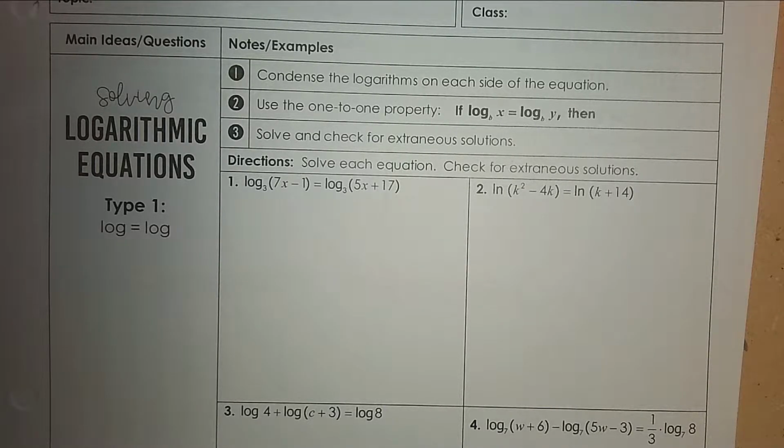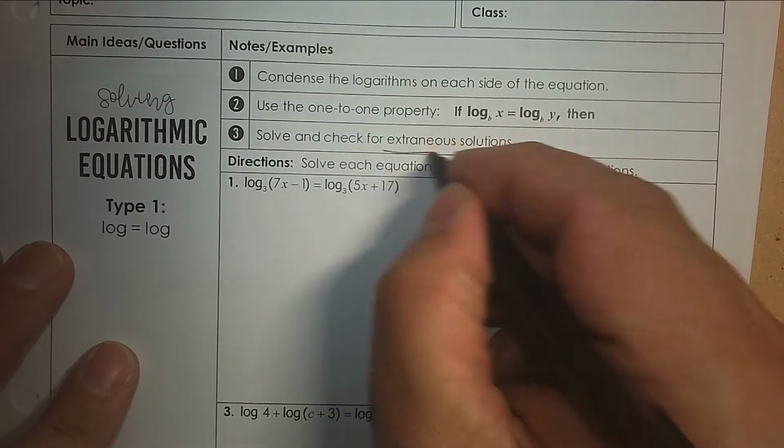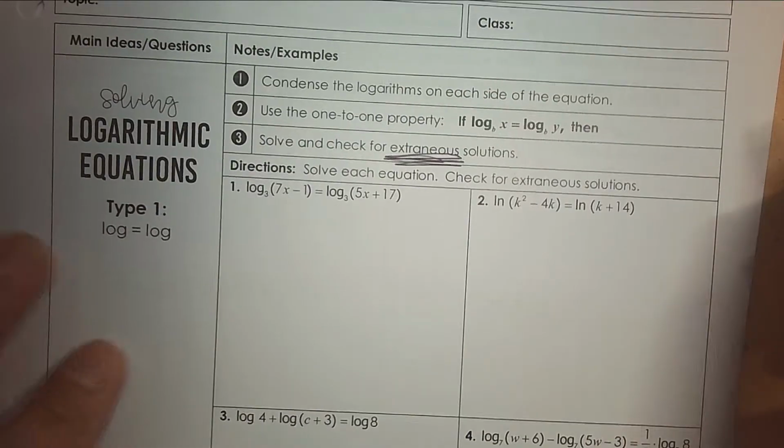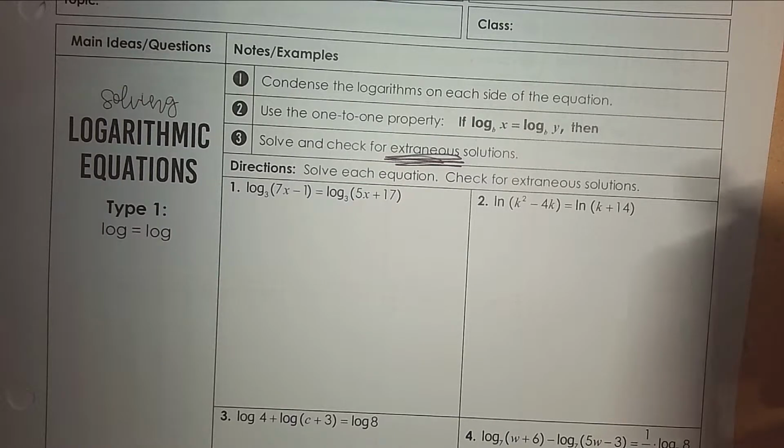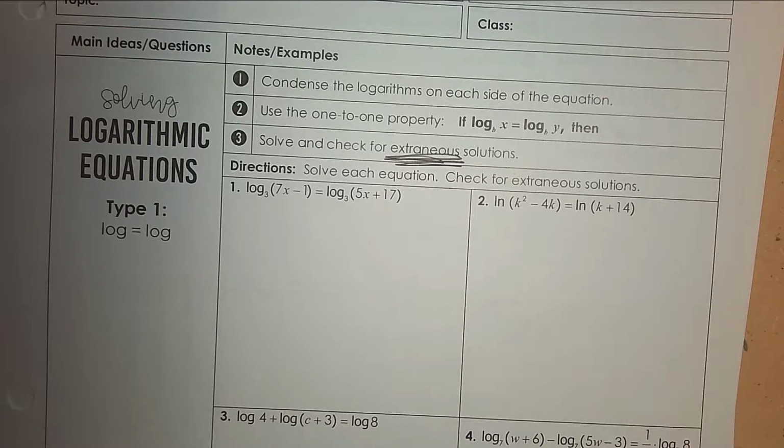Here's a big thing, is that word again, right? Hasn't that shown up too many times? Why could there be extra solutions here, or extraneous? Is because of the domain restriction. You know, you just graphed a logarithm. Didn't you have an asymptote? And the whole picture is to the right, not to the left.